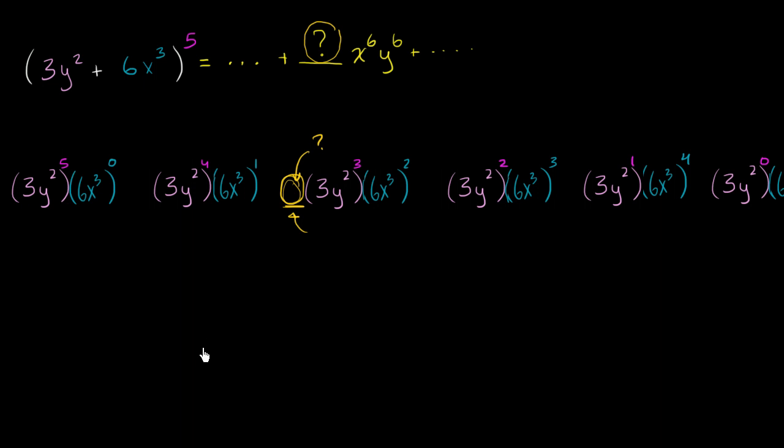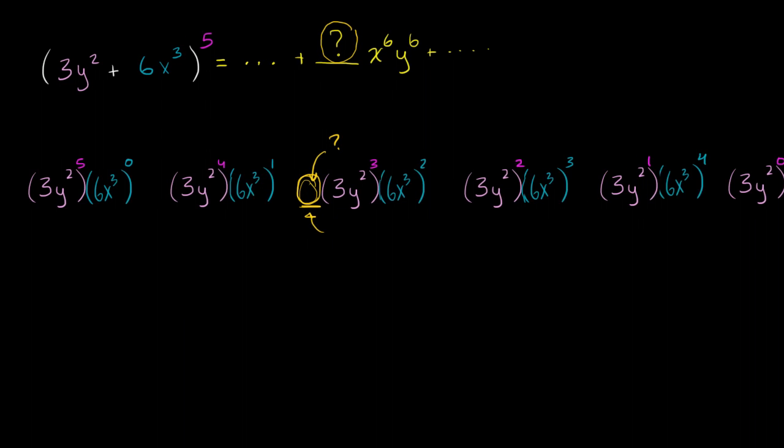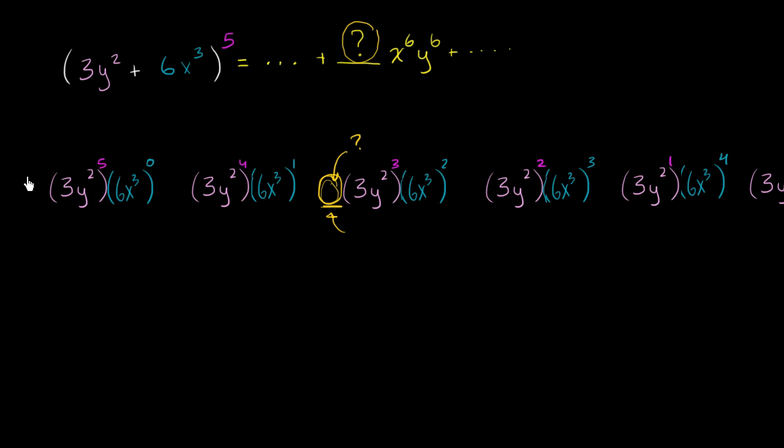We could use Pascal's triangle, or we could use combinatorics. If we use combinatorics, we know that the coefficient over here is going to be 5 choose 0. The coefficient over here is going to be 5 choose 1. And we've seen this multiple times. You could view it as essentially the 5 is the exponent that we're raising the whole binomial to, and then when we say choose this number, that's the exponent on the second term, I guess you could say.